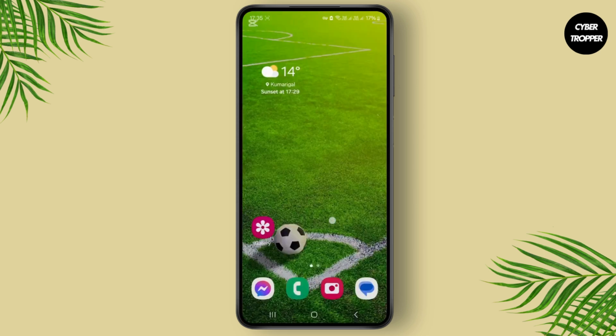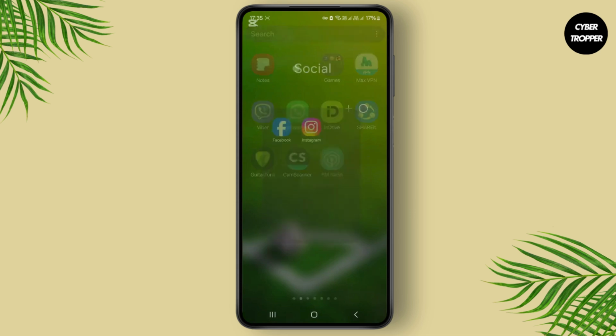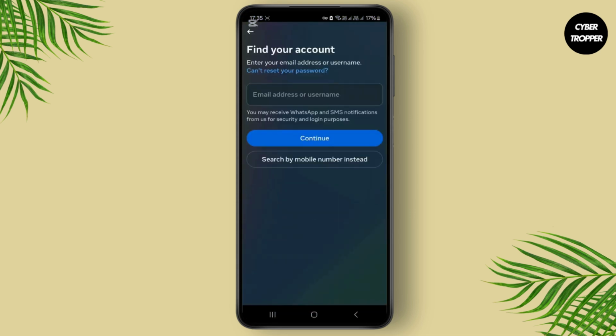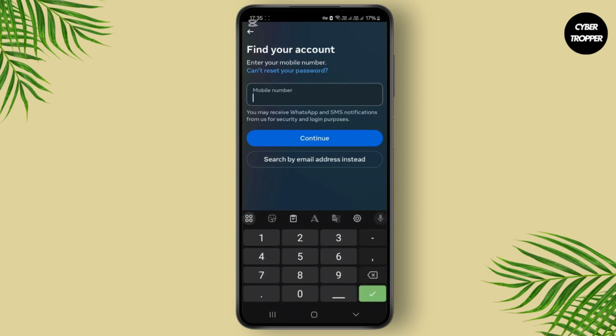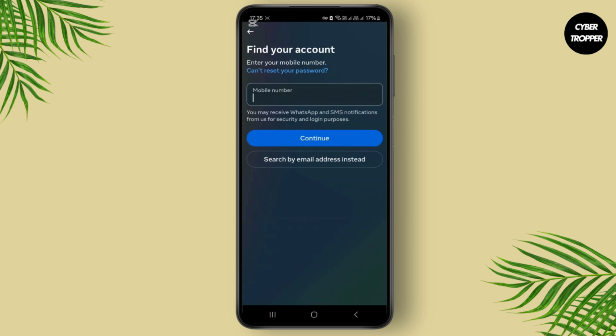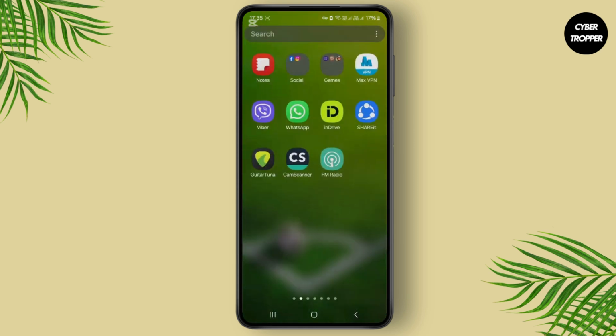And if you are still facing the problem, then simply click on the forgotten password option, and you will have to enter either the email address you used to register that account, or your mobile number, like this, and you will receive the OTP. After that you will receive the option to create your new password, and from there you can successfully log in to your account by creating your new password.